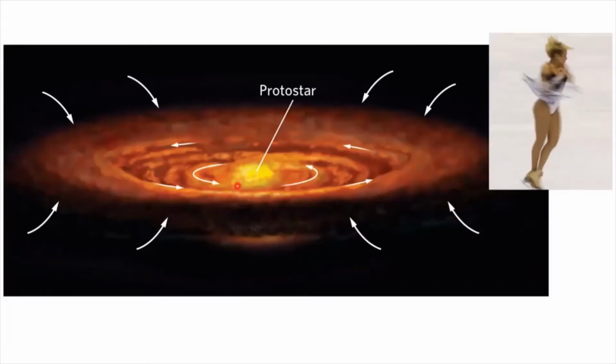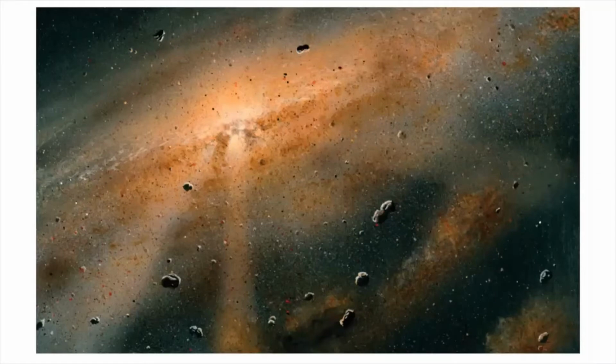And this is showing that protostar, and our nebulae was spinning, kind of like this figure skater here. And that protostar was a really dense body of gas that started collapsing inward due to gravitational forces. And eventually a protostar may become a star. Now, this is an image of planetesimals. The Earth grew from an accumulation of these solid bodies.